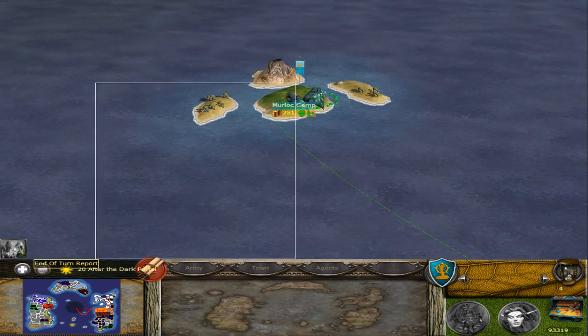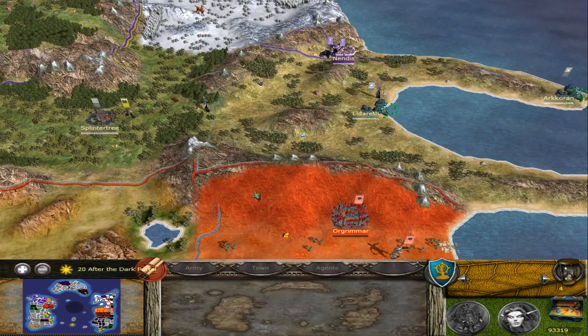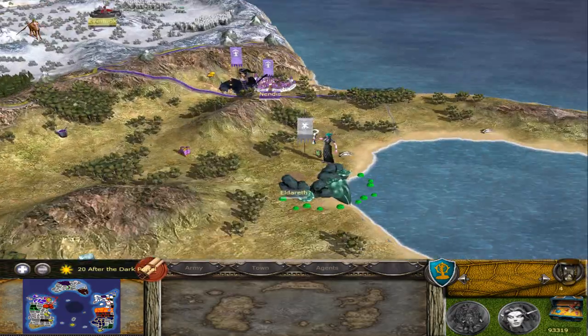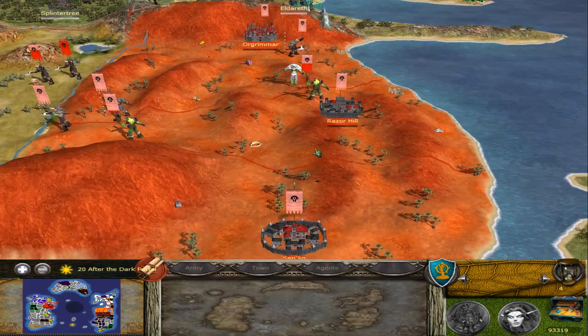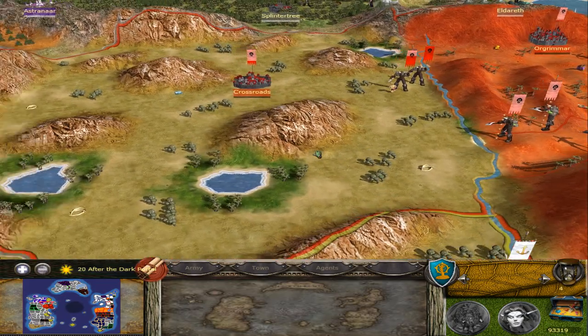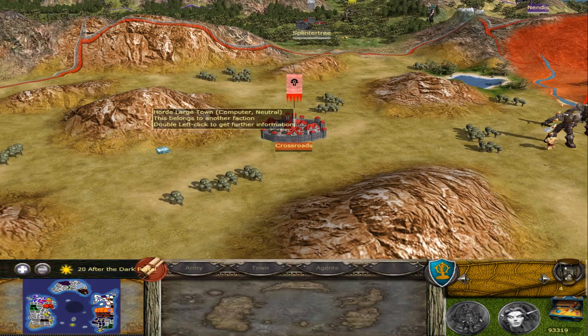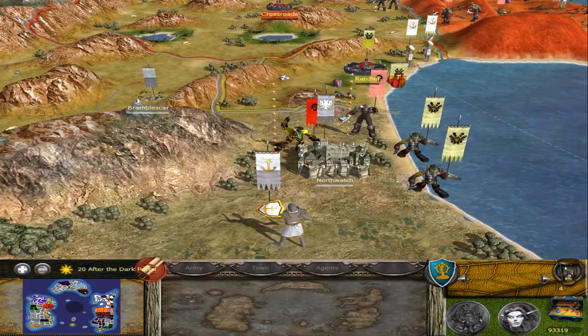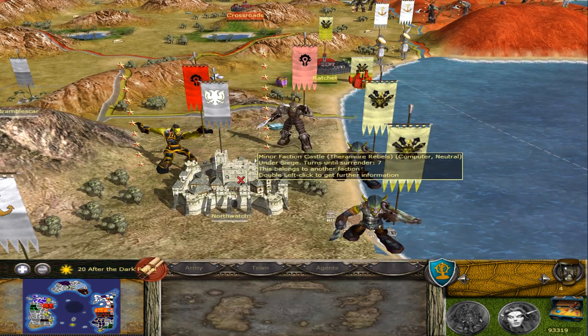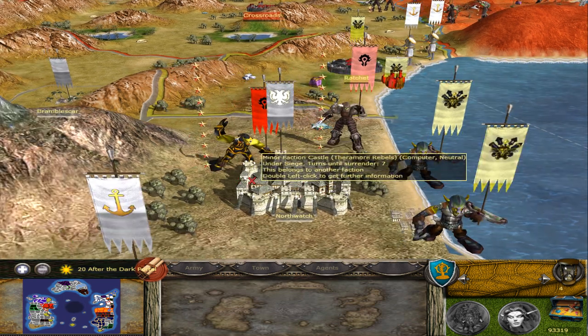Turn report is the same as before. Check Kalimdor. They've taken the crossroads from the rebel Centaurs, the Horde. Now the Horde is besieging Northwatch, held by Terramore rebels.